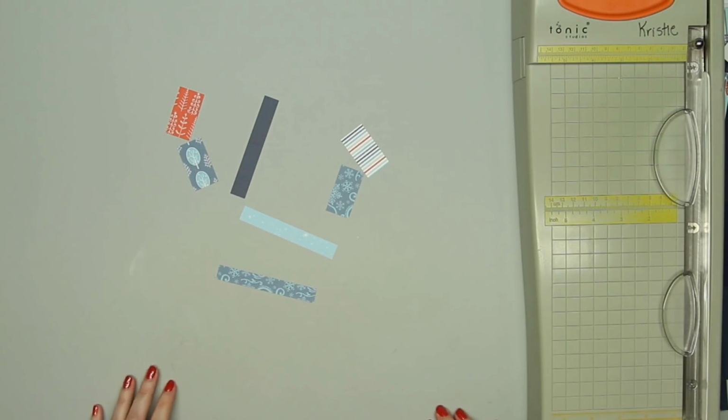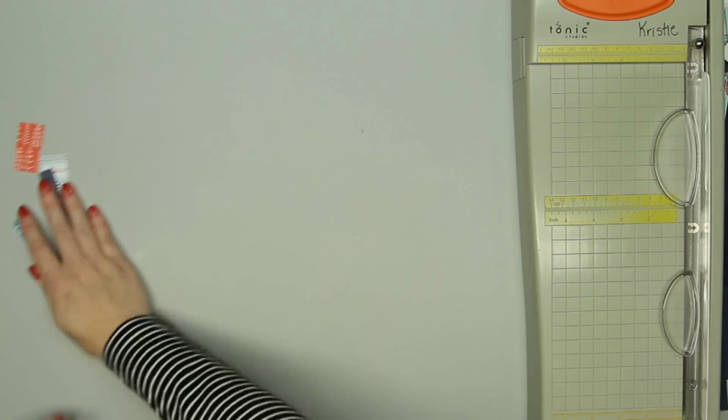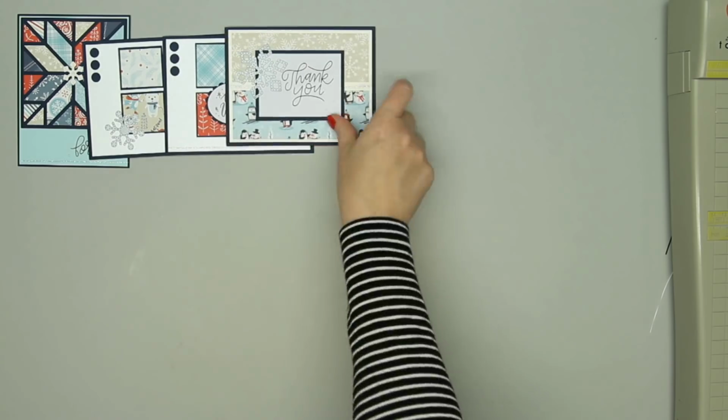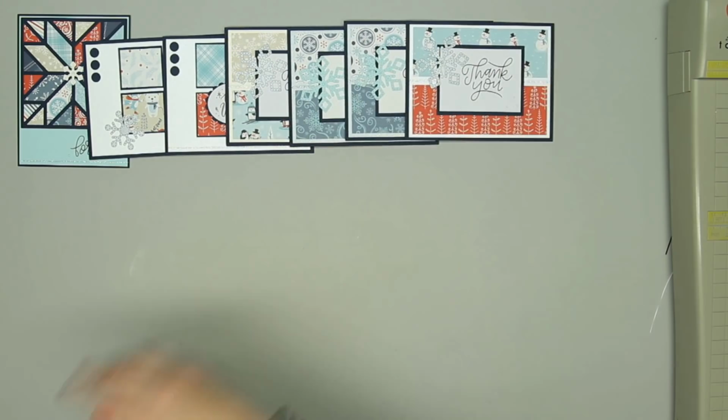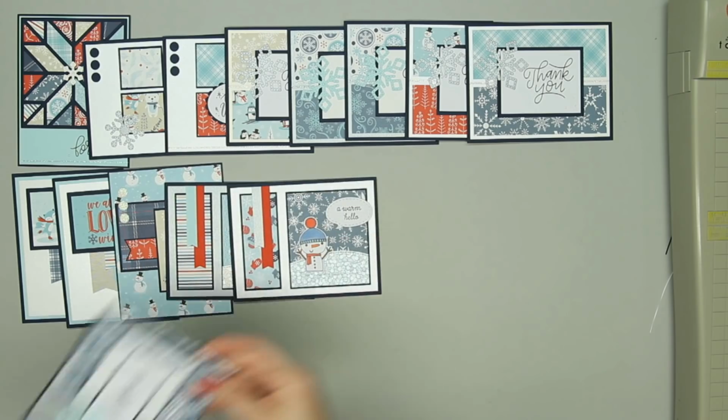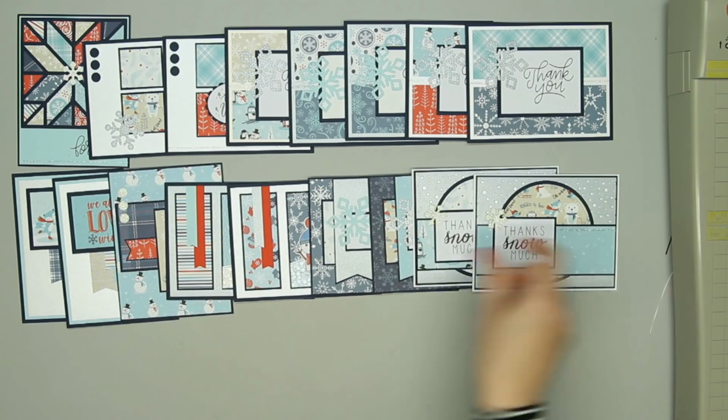These are all the leftover paper scraps. In addition to the paper pad, I also used 7 sheets of 8.5 by 11 and 12 sheets of 12 by 12 solid colored cardstock. A total of 32 cards were made using Echo Park's Celebrate Winter collection.